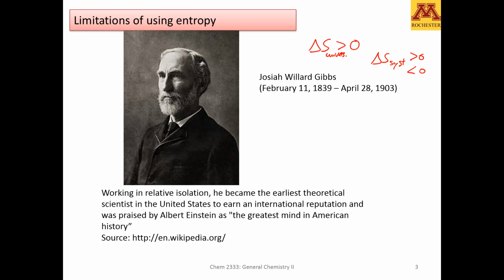What the second law of thermodynamics says in terms of entropy is that the entropy of the whole system plus the surroundings has to be larger than zero. This is why entropy is somewhat deficient in trying to understand if a process is going to happen when we study a specific system, because the entropy of the system can be positive or negative.